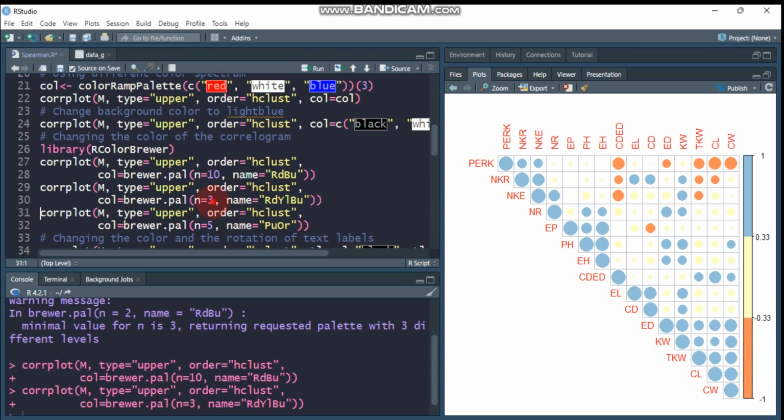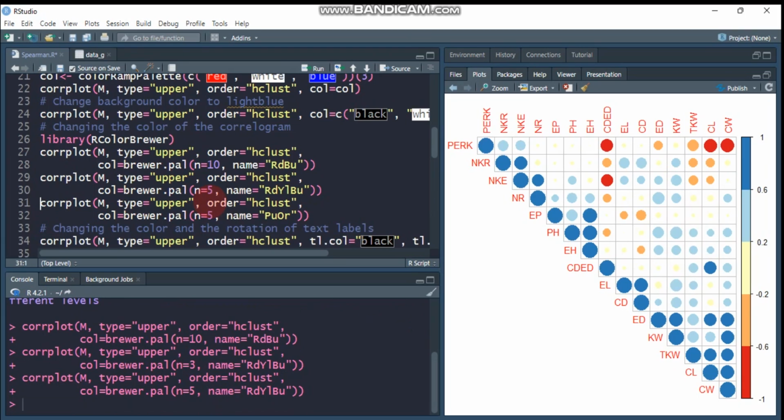But if I say N is 5, yes, let's increase the number of colors because there is 1, 2, 3, 4, 5. So in this case, red is between negative 0.6 and negative 1, and orange is between negative 0.2 and negative 0.6, and the yellow is positive 0.2 down to negative 0.2, and in the same way it continues up to positive 1.